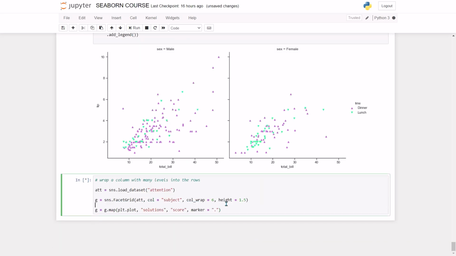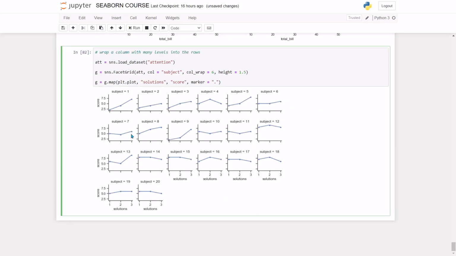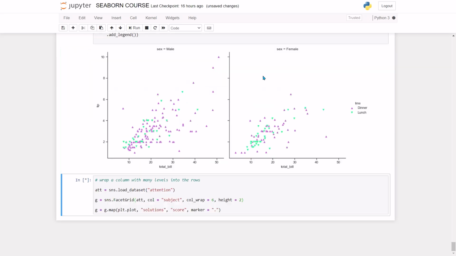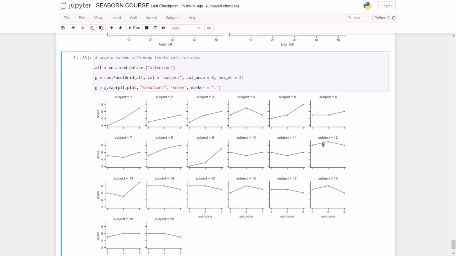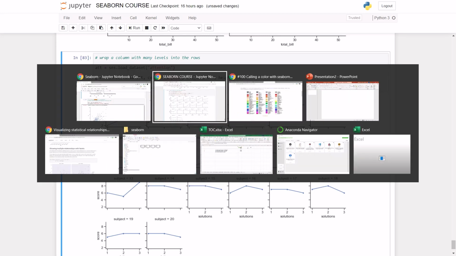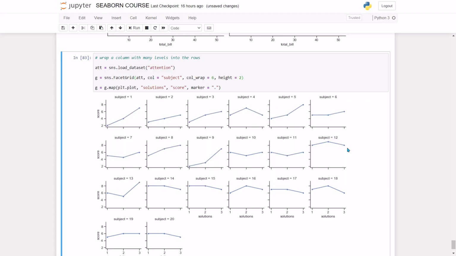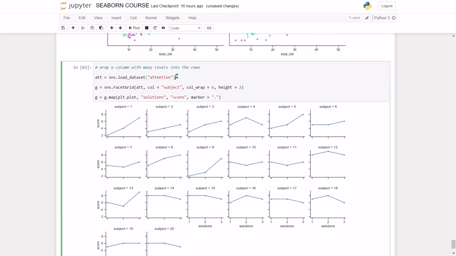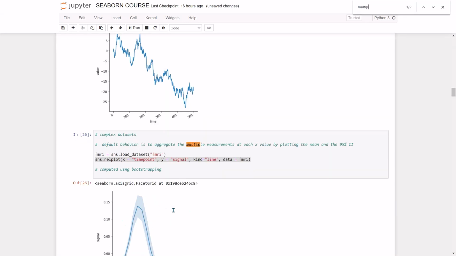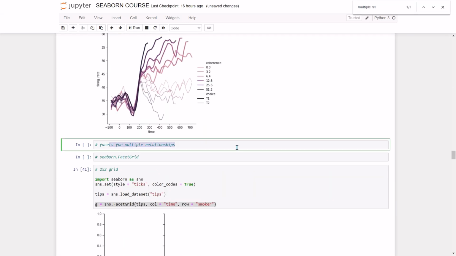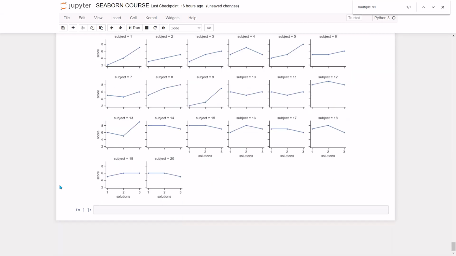All right, so when we run this, the result looks like this. So we have 6 columns and we have defined the height here as well. So of course you can change that as well. Right, and you can see a result like this. Wonderful. So we have understood quite a lot of how facets work, and we want to look at multiple relationships with facets. So remember, that's what we were originally doing, facets for multiple relationships.